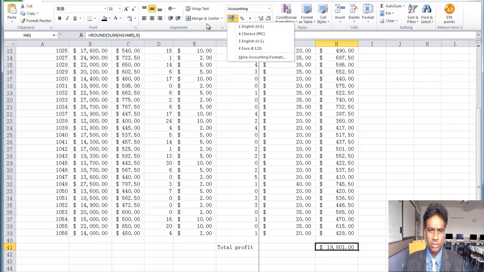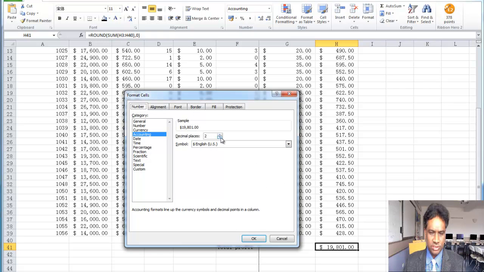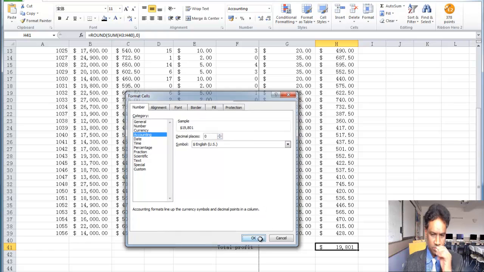And here is also another thing we can do, number of decimal places to 0.